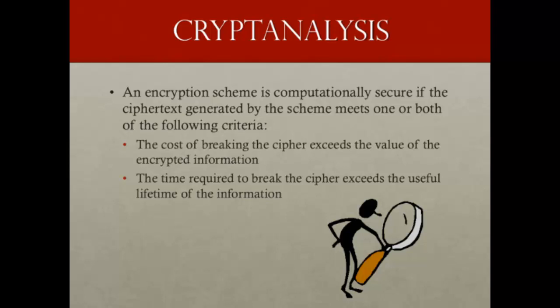Cryptanalysis. Only relatively weak algorithms fail to withstand a ciphertext-only attack. Generally, an encryption algorithm is designed to withstand a known plaintext attack. An encryption scheme is computationally secure if the ciphertext generated by the scheme meets one or both of the following criteria. The cost of breaking the cipher exceeds the value of the encrypted information. The time required to break the cipher exceeds the useful lifetime of the information.